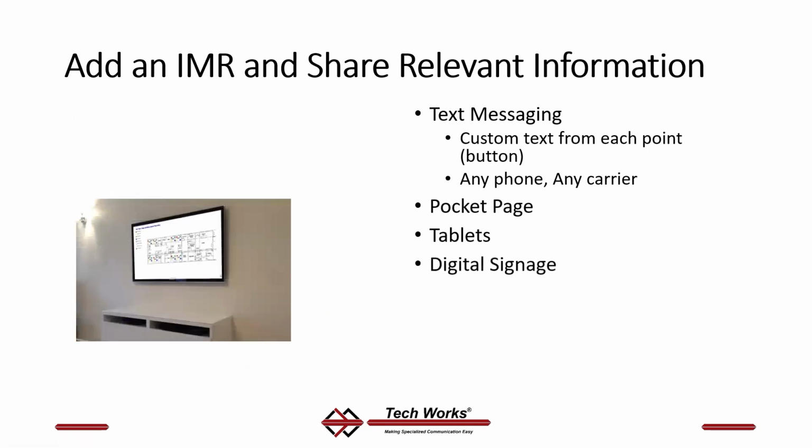Digital signage. This is probably the most popular feature of the IMR because it puts a map of the facility up on the wall in the clinic so people can just glance up and know exactly where they're going. But again, this could be on your tablet. You could put this same map on your tablet.